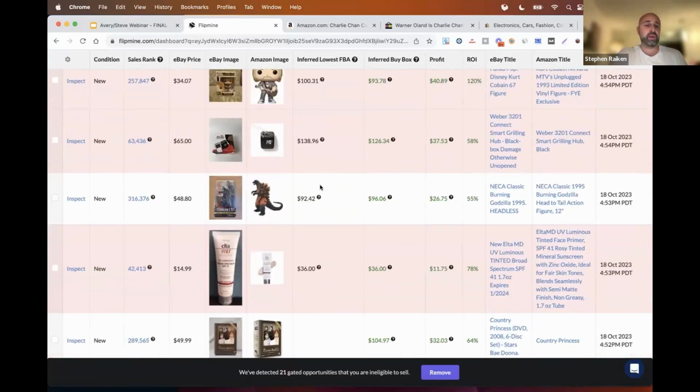Now, again, you're not going to spend $6 at a thrift store. And some people are going to be thinking, well, I'm not going to spend 48 to make 92. Well, if you only have $400 or $500 in your bank account, I agree with you 100%. This would kind of be silly. Go to the thrift stores, go to the auctions, go to the garage sales, put out Nextdoor ads. I did that stuff for years, guys. But for anybody who's looking to scale quicker, you have capital, I would recommend starting with thrifting first.